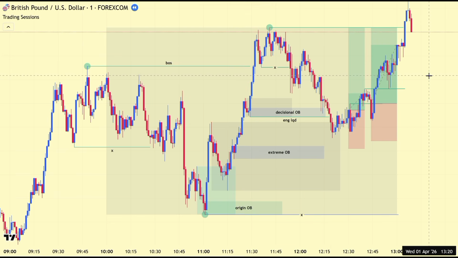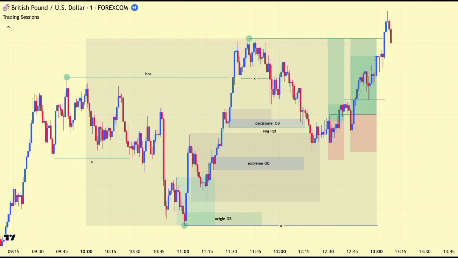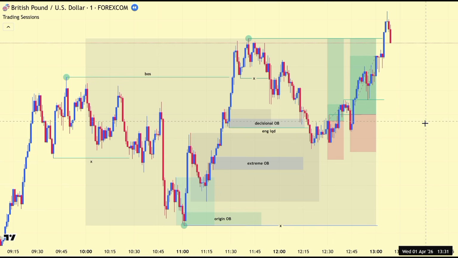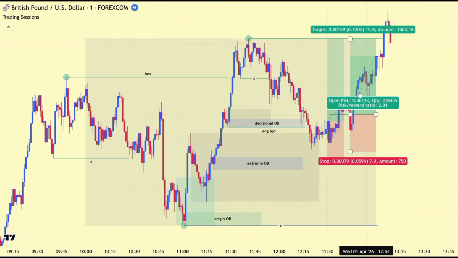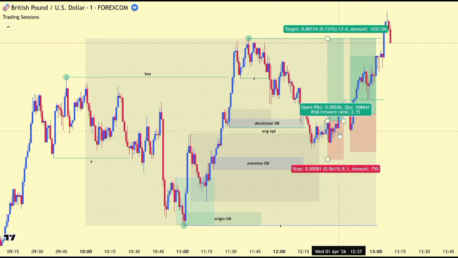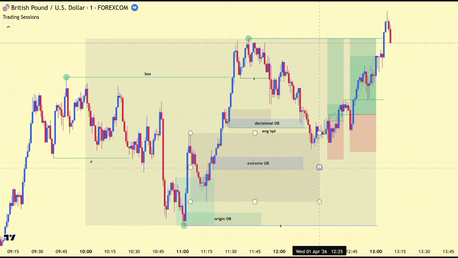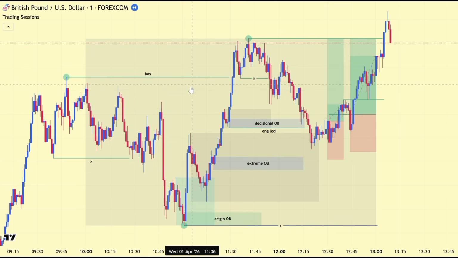So you can clearly see exactly right here, the SMT on the 15-minute actually worked. So guys, you can clearly see that this here was the inducement on the 15-minute, meaning the POI that price made this reversal with these two beautiful trades exactly right here. This is actually an SMT on the 15-minute, and we don't use the SMT to buy or sell, but you can clearly see on the 1-minute this is actually a clear, complete structure.